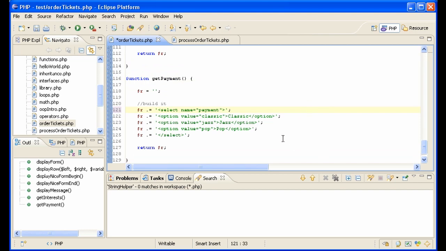And what kind of payments do we have? We have, let's say, credit card. This is the code that is sent. This is the text here, credit card. We have debit card. That's the code that's sent. This is the text that the user sees, debit card. And we also have the option that they can pay in cash. Let's see how that looks.